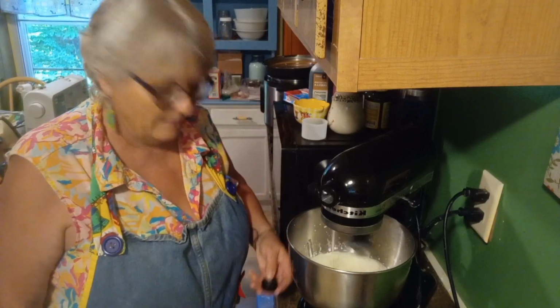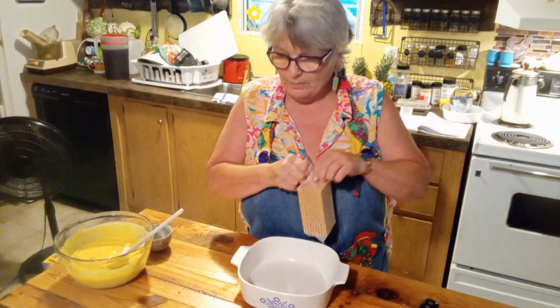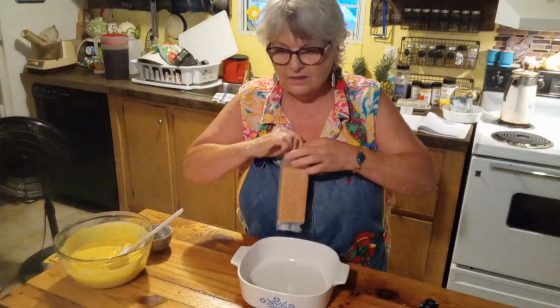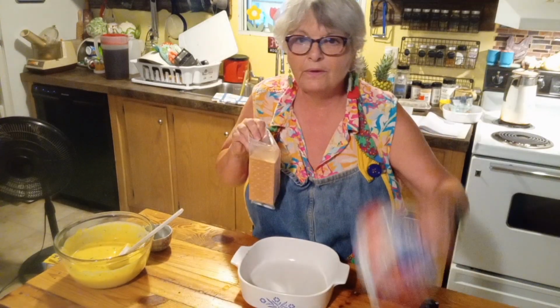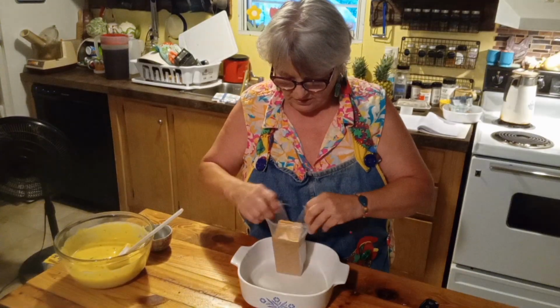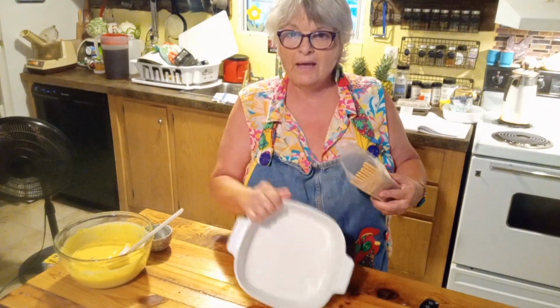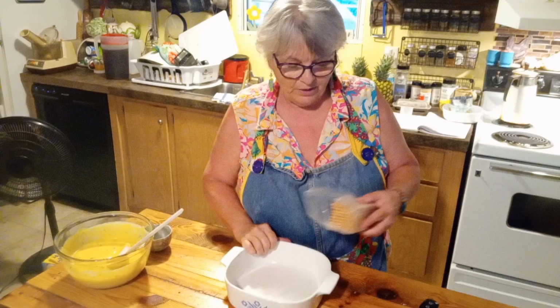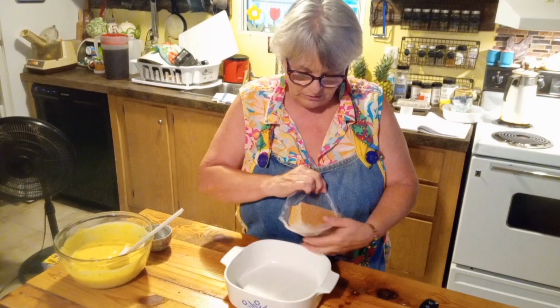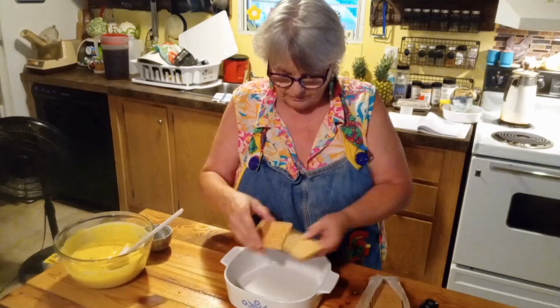Okay, while that is still mixing, and that's the whipped cream, we want it to have stiff peaks like you would if you were using the Cool Whip. That's what we're going for. So I'm just going to let that do its thing. So in the meantime, we're going to go ahead and put 1 layer of the graham crackers. And you just want 1 layer, single layer. And if you have to break them up to fit, that's fine too.